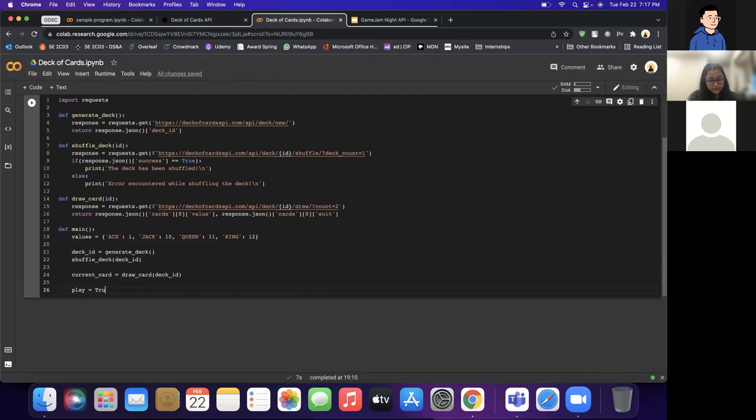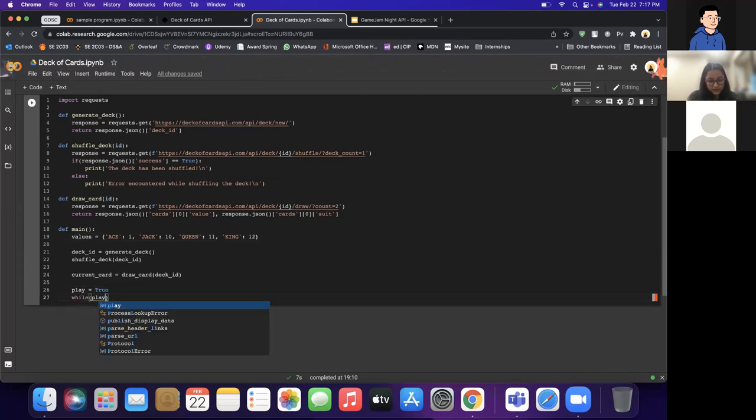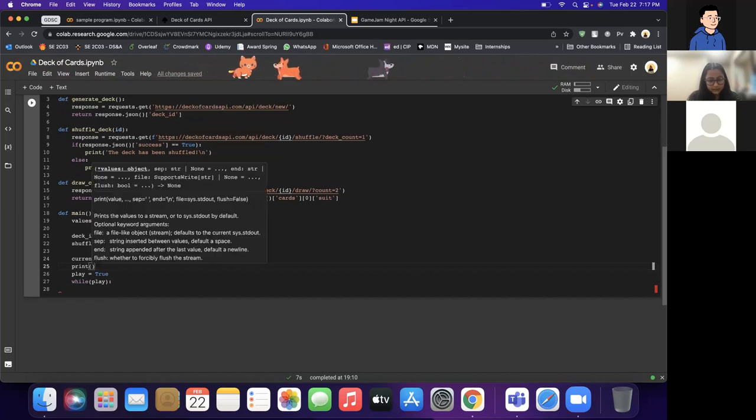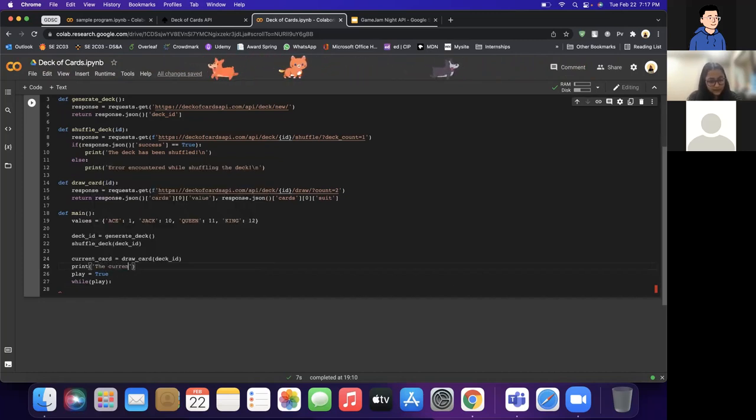So play is true, while play. What we want to do over here is, first of all, tell our user what the current card is. So we're going to print the value of the card first.